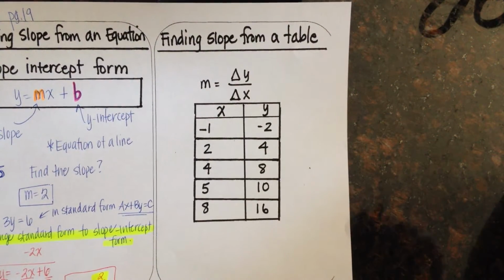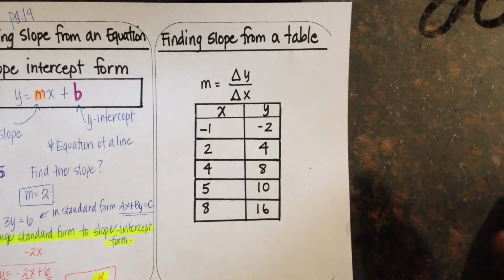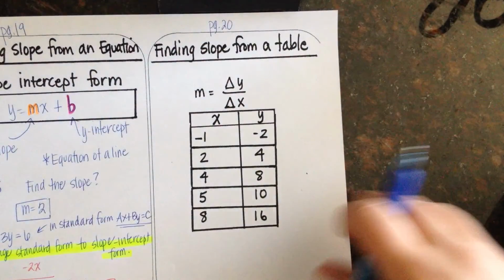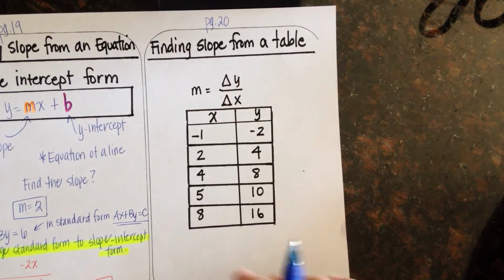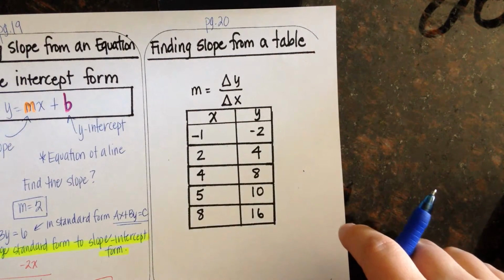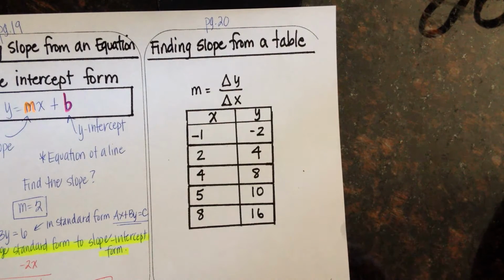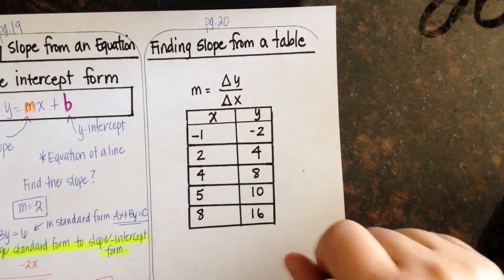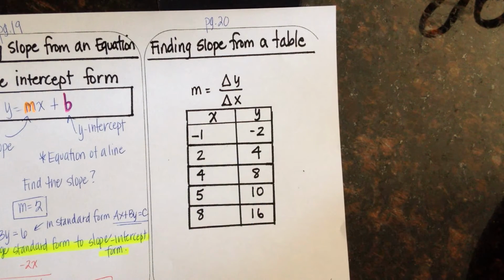Okay, so last but not least on the single pages. This one's going to go on page 20 of your notebook. Okay, and this will probably be one of the last things we look at. Actually, we'll do page 21 with a couple of examples as well using the rise over run, but we should have already looked at the example before and been able to determine that. But this is going to go on page 20. This is finding slope from a table. This is probably going to be the harder ones to look at as you go through this.